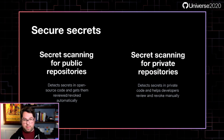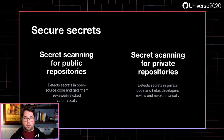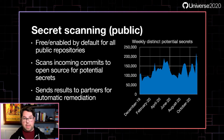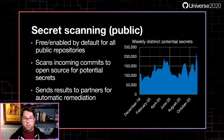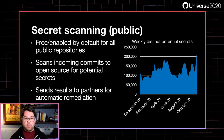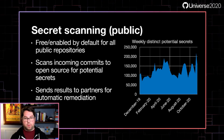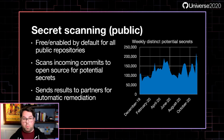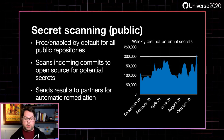I want to tell you about our secure secrets capabilities with secret scanning for both public and private repos. We've been scanning public repos for secrets for the last couple of years — you might have even seen an email when you made your own mistake checking in an AWS key. Once you check a secret into a public repository and push it to GitHub, you've got to consider it compromised. Secret scanning in public repos is integrated with more than 30 partners who review potential matches and revoke the secrets from the server side before they can be used maliciously. We're still seeing more than 100,000 potential secrets per week in public repositories.